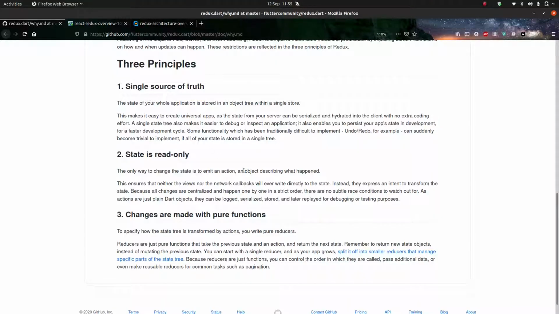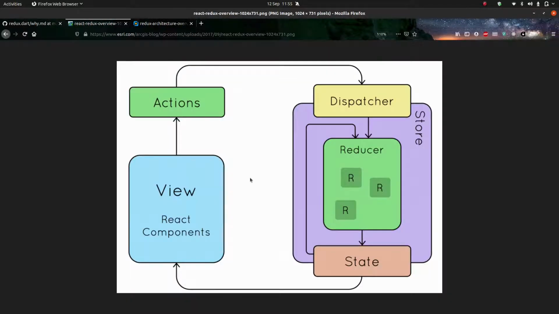But first, let's take a really quick look at Redux. So Redux is one of the original state management solutions. And the reason it came about, and I think I have a couple pictures here, this shows the flow of data, the flow of information in Redux. And notice here it says view. Now, for those of you that don't know, a view is kind of like a screen in Flutter. Normally we call them screens instead, or you could think of it as a page, anything like that.